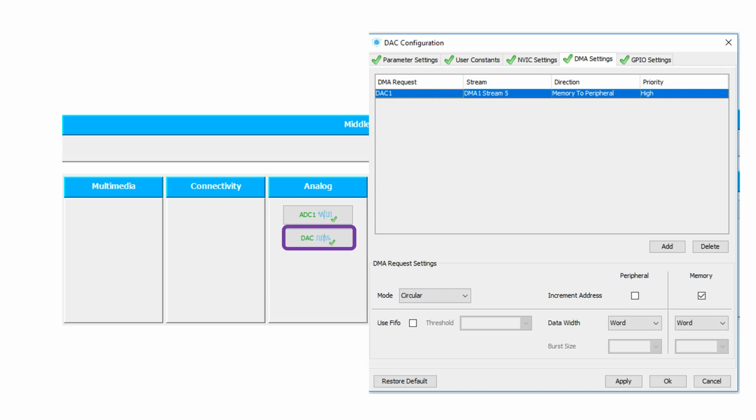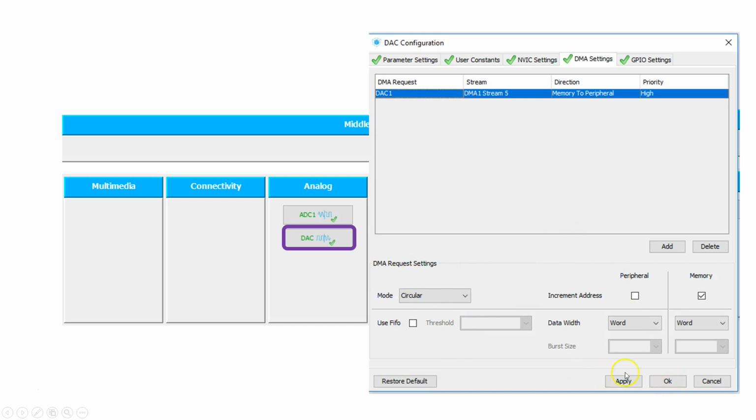Again, when we do movement from memory to peripheral, we want to automatically increment the index of the array so that after index 0 has been moved, the next time around when things are moved by the DMA, it should be from index 1 and so forth. So here it is. So memory, I've set the increment address, and like I mentioned during our ADC setup, the mode for the DMA should be set to circular.